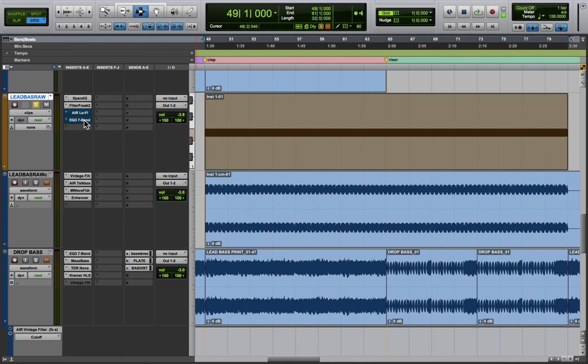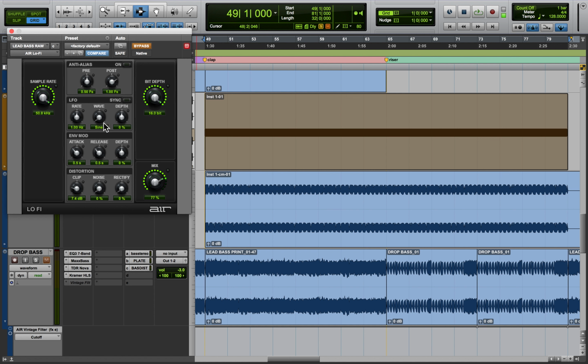So giving it some more character, giving it some more movement, you can hear some resonance coming through on the filters. And then from there, I wanted to dirty it up a little bit. So I added the Lo-Fi, which is essentially a bit crusher. And you'll notice here, I really only have the clip distortion up and the mix is not all the way in. So it's kind of running in parallel a little bit.